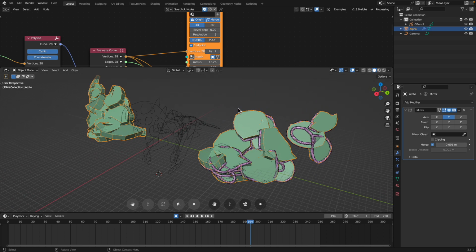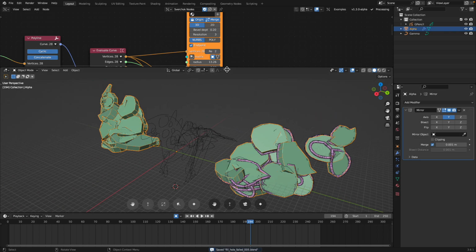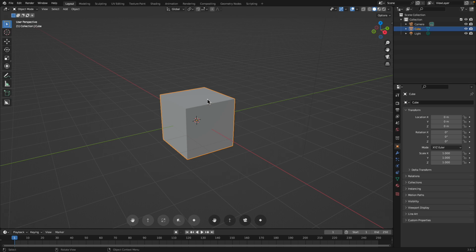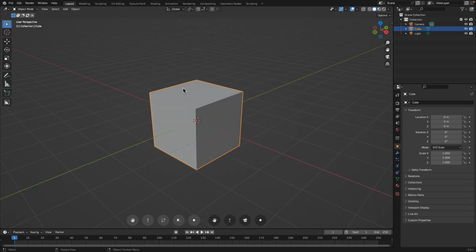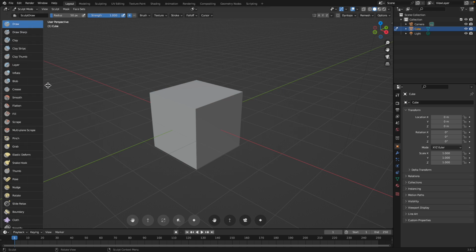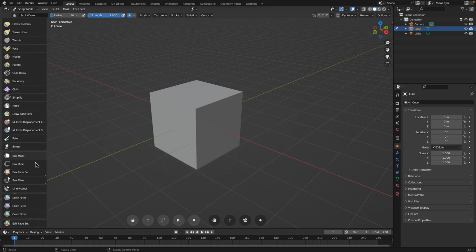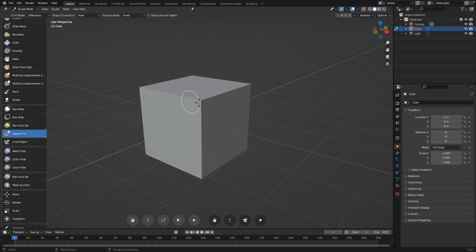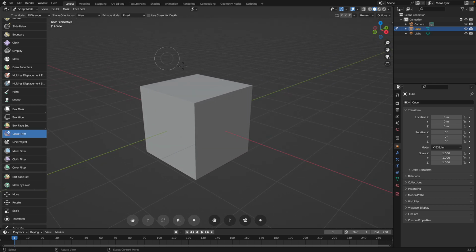Yeah, like I said, you might notice similar behavior. Before I explain the rest of the nodes, if we open a new Blender scene, you can go to Sculpt mode, and of course this is possible already with the trim tools, box trim and lasso trim. Lasso trim is actually really powerful, and I really like this behavior inside Sculpt mode.